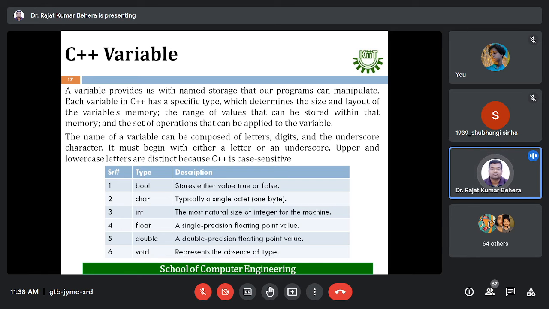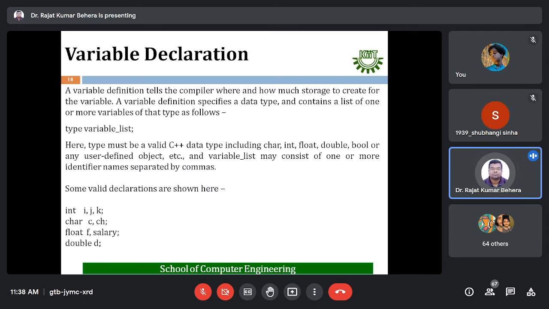This is what we have already studied in C. The only new addition we are seeing here is bool. This bool is an addition in C++, and it is only expected to hold two values, that is true or false.